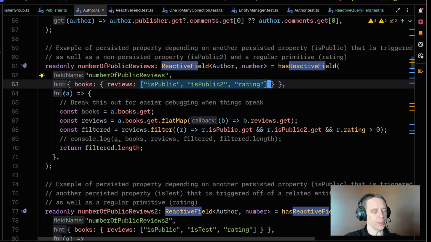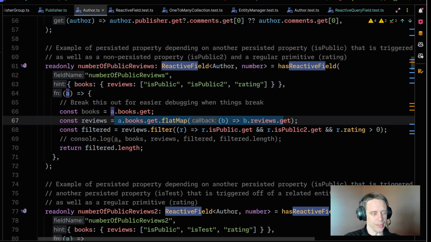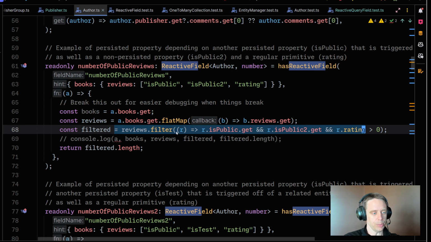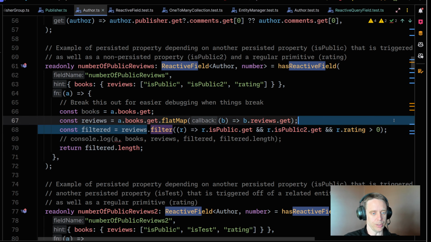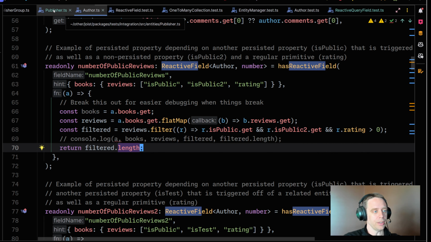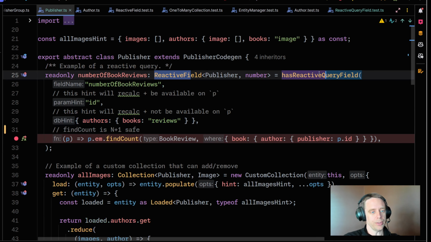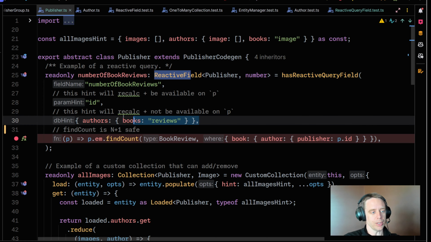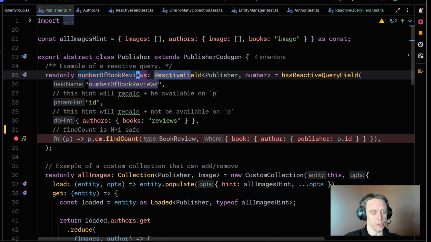But when this lambda is called, all of this data is in memory, the books collection, the reviews collection, and that's usually fine. You can flat map through things, everything's synchronous and really pretty pleasant, and do whatever kind of complicated business logic you want. The downside, of course, is that it needs to be in memory. So the query field uses the same reactivity tracking. We're going to have a Publisher that counts, pretty similar, number of book reviews.